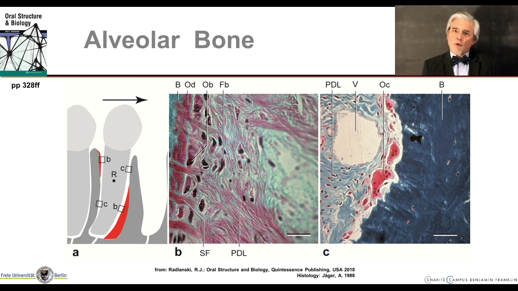In this trichrome golden staining, the mature bone is stained turquoise and the fresh bone, the osteoid, is shown in red. And osteoblasts are located on the bone surface and fibroblasts are located in the periodontal ligament. And while the fibroblasts consistently produce desmodontal fibers, the osteoblasts accumulate bone, and the desmodontal fibers are immersed in the bone. And where the fibers run within the bone, which means when they are surrounded by bone, in this section, these fibers then are really called the Sharpey's fibers. Otherwise, they are not.